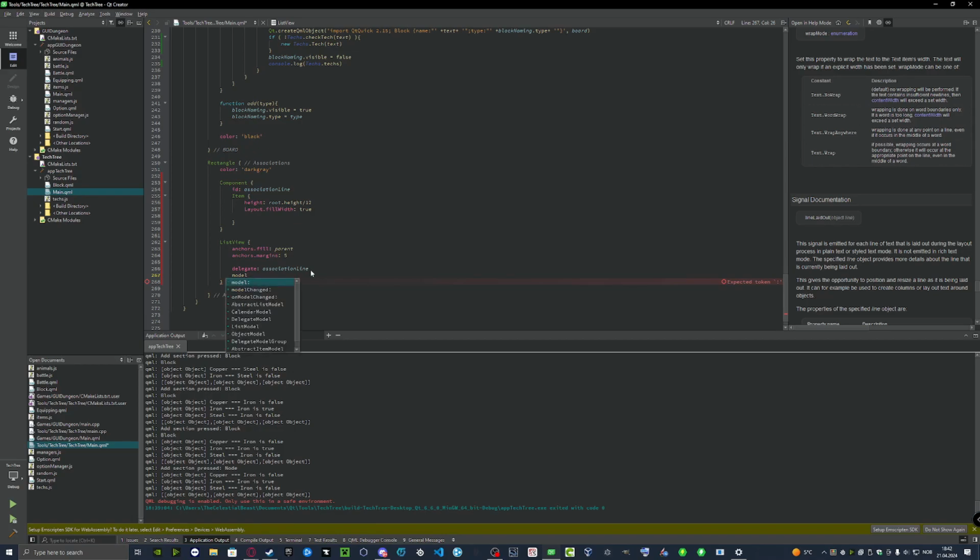The model will be a bit more tricky because here I think it will just be text.text. But I sort of doubt that will update itself. I mean, let's see. We'll add a rectangle into each of these that will be color black. Black. And it won't be in a layout, it will just do anchors, anchors to fill parent.